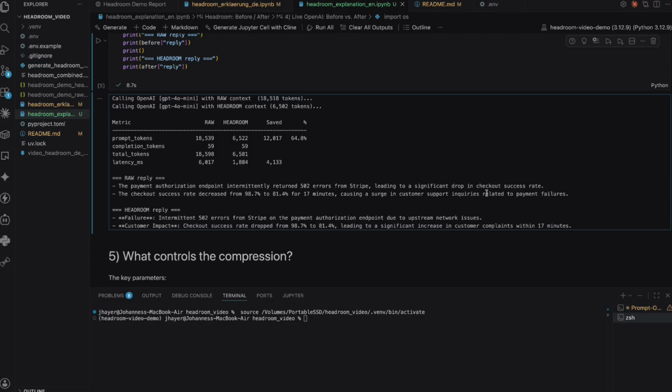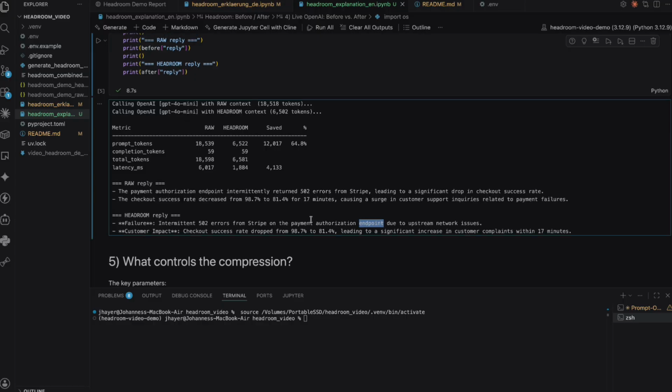And now with the Headroom reply: intermittent 502 errors from Stripe on the payment authorization endpoint due to upstream network issues, and customer impact, checkout success rate dropped from 89 to 81, leading to... so basically we have the same information with the same numbers. It's in a slightly different shape of sentences, but semantically it is the same information, and you see the quality here is the same.